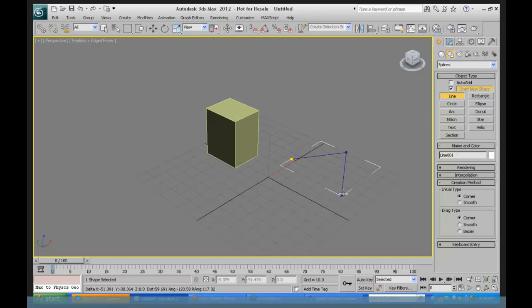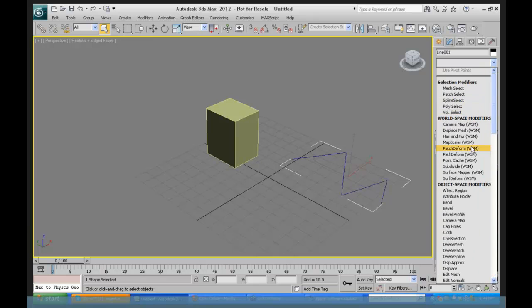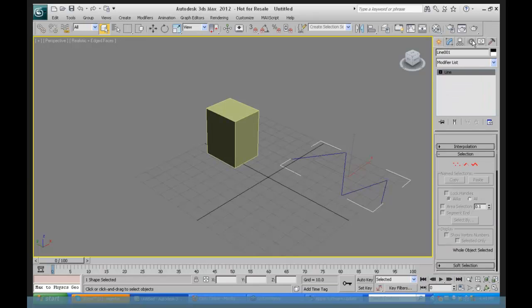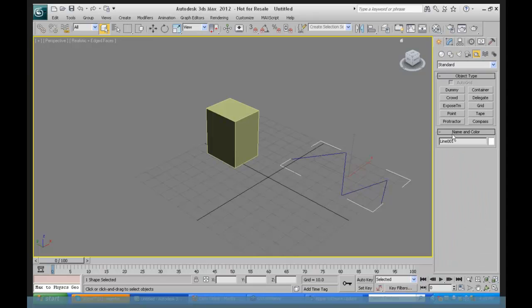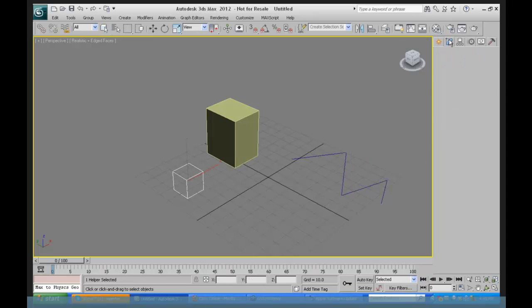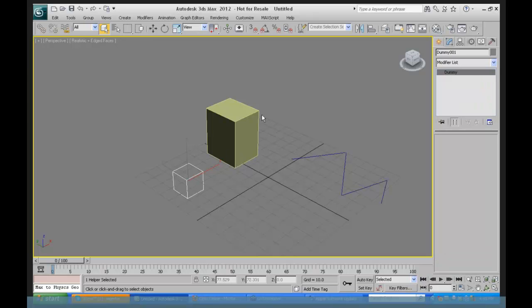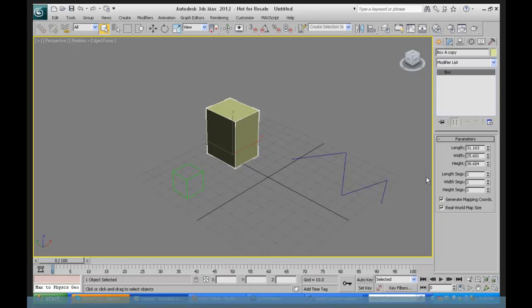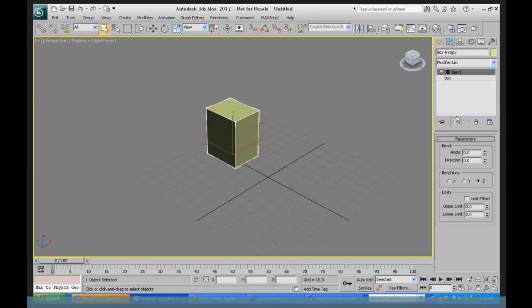So if I make a different sort of object, let's say I'll make a line, and then go to the Modify panel. Well, it's not going to be very obvious to you, but these are modifiers that can only be applied to a line. Let's just see if I can show you this real quickly. If I use a helper object, and I make a dummy, and then I go to the Modify panel, the list will be empty because you can't apply any modifiers to it. In any case, let's get rid of these for a second here. So with this box in place, I'm going to start to apply some modifiers to it. So I'm going to first apply a bend modifier to it.